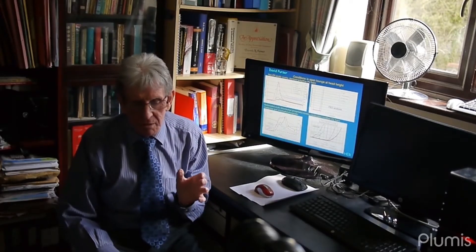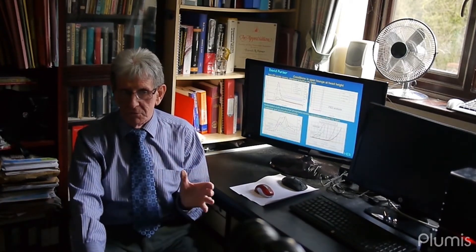Now, in order to understand the way hazards develop in fires and to produce engineering tools for this, the concept we've developed, and I've had a lot of involvement with, is that of the fractional effective dose. The term that we look for is the time at which occupants will be overcome by visual smoke, the time at which they're going to be overcome by heat radiation or heat exposure generally, and the time at which they're going to be overcome by the asphyxiant gases in the smoke.